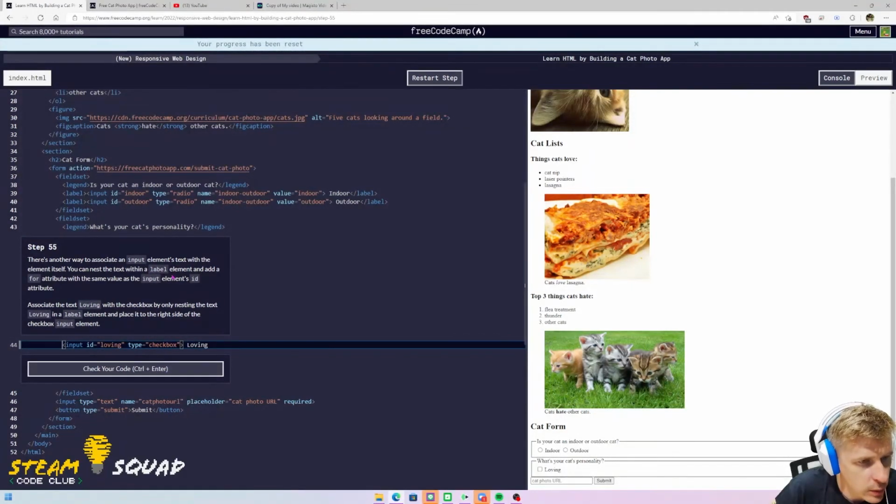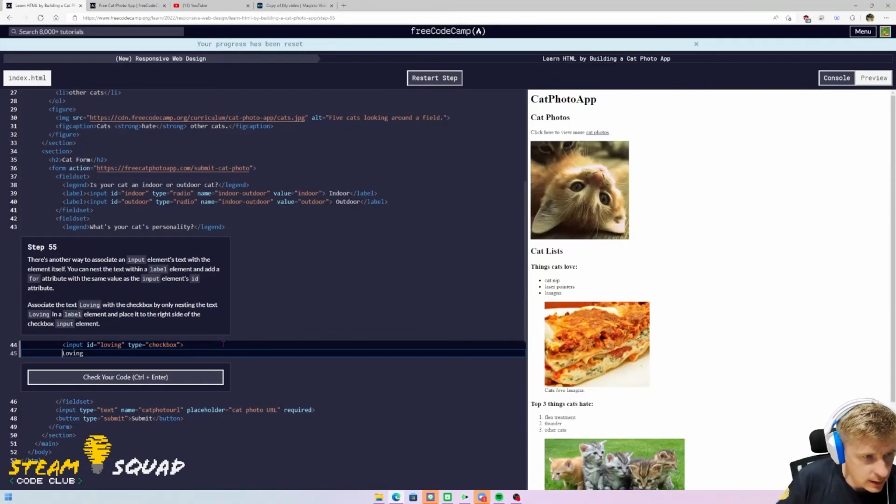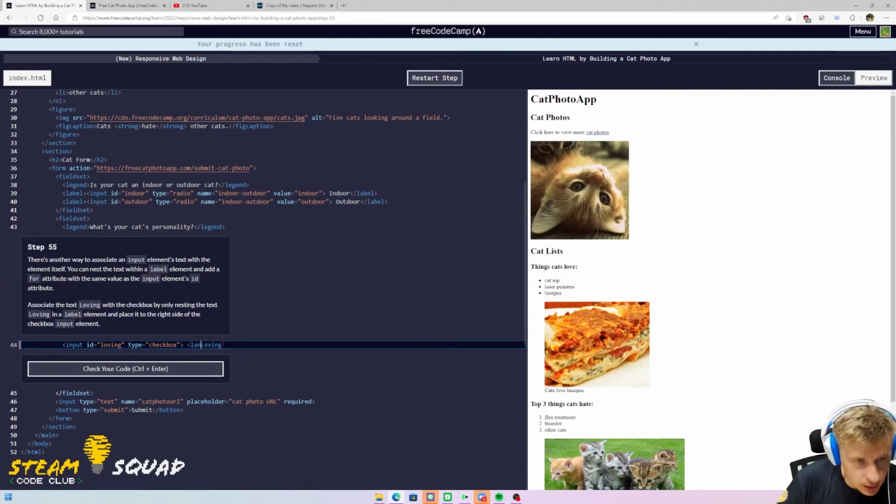Nest the text within a label element and add a for. So nest the text. Okay, where's my text? Here it is. All right, and on the text, we're going to put label, add a for equals, and we're going to add the ID loving: label for loving, and then close label.